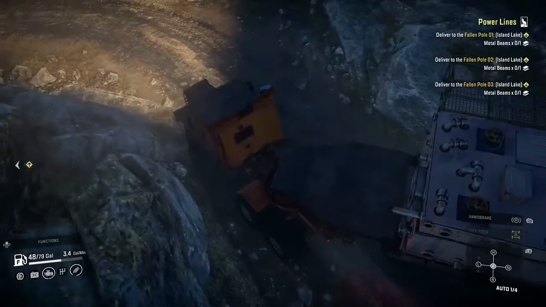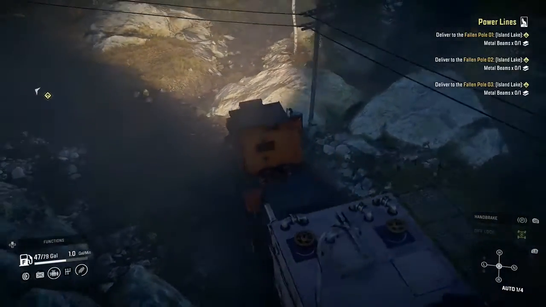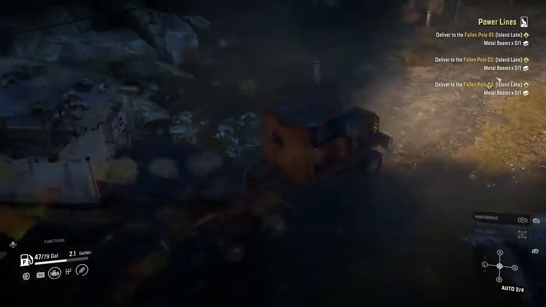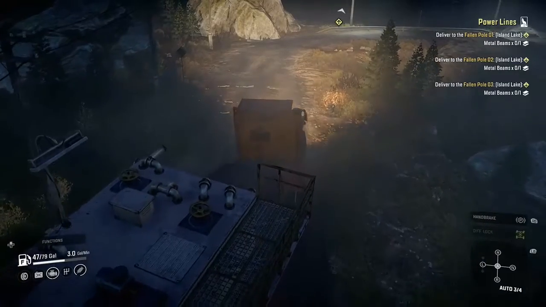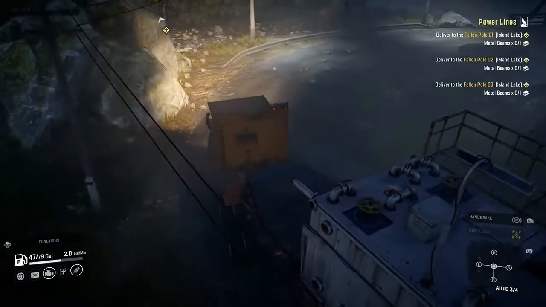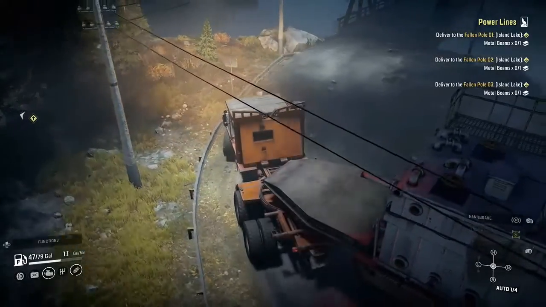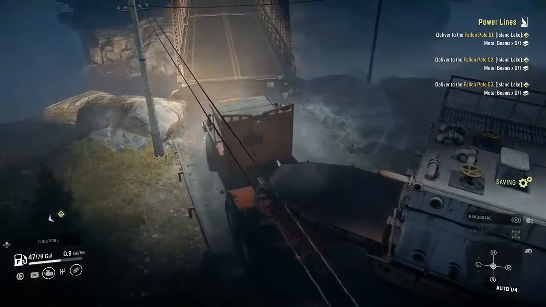Actually, I think it pulls it better than the E12 did. Not power-wise, but the shortness of it. The wheelbase is smaller. So with the P12, I had to do some backing up to get it around some of these corners.